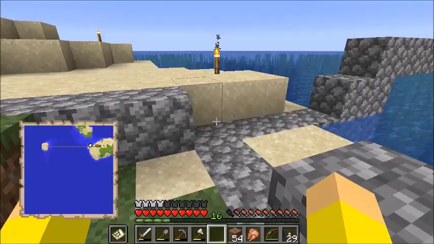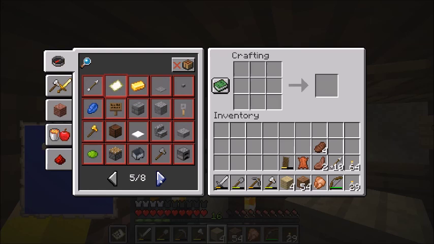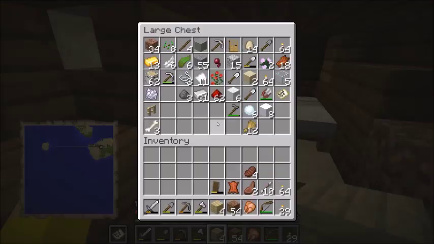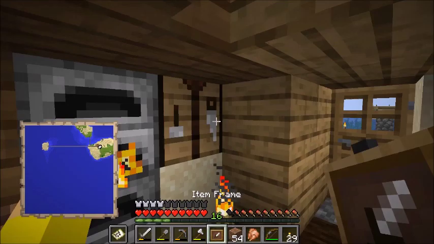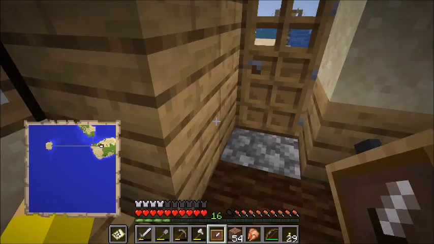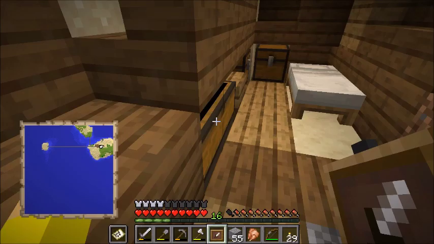And then I can hang this up. How do you make a... Not a sign. That thing. I need sticks. Okay, I got it. Is that enough? Should be enough. Item frame. Right, now. Where do I want to put this item frame? Not in here, but I have an idea where I want to put it.